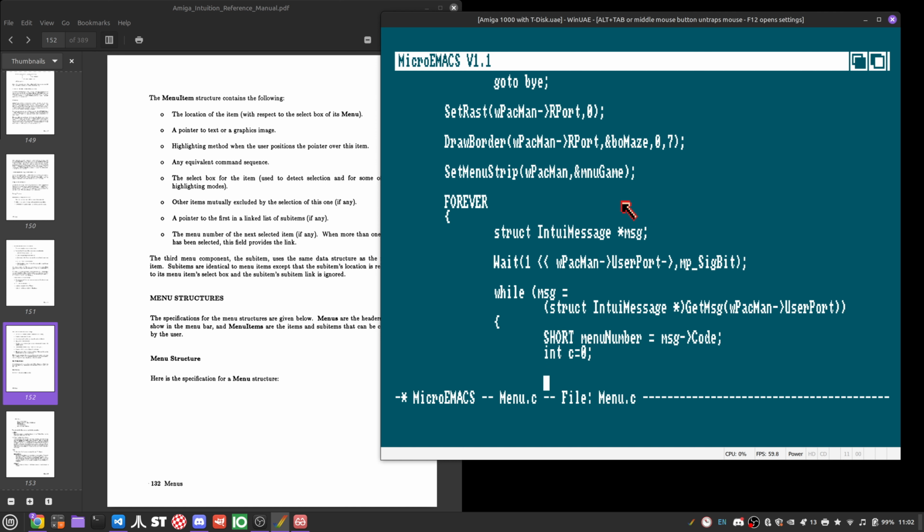Now, at this point we're given the very first pointer to the very first menu item right here, this menu number. We need to iterate through each one of them.